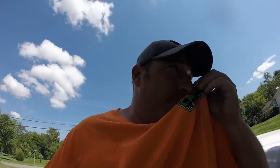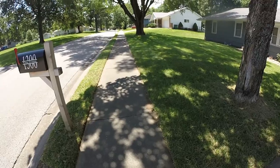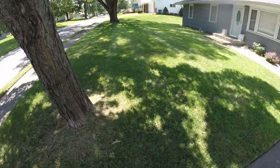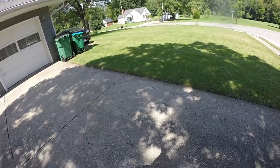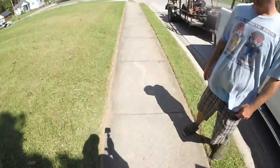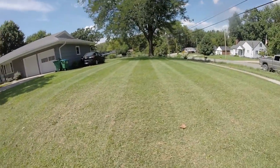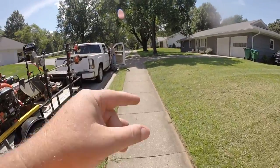We got her done, got everything blown off, show you the aftermath here. So here I got my phone going crazy. Turn this thing off here. So here's the aftermath. Got all the edges and stuff cleaned up on the sidewalk. Nice and pretty stripes going at it. So got all these edges cleaned up here as well. Shazoom, shazoom. And then got these edges all cleaned up through here. And then of course, got our stripes going through here that you've probably already seen. So everything's done. First time on this property, got it all cleaned up here, nice edges, everything blown off, looking great. Moving on to the next one, let's get it.